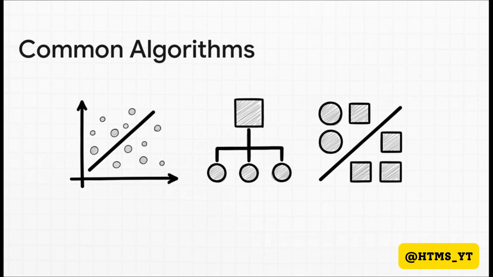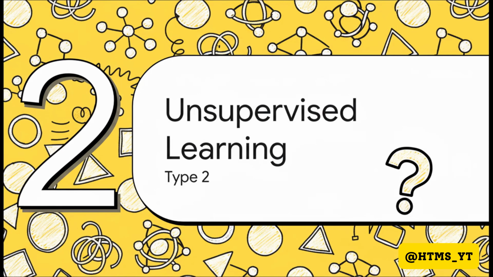Now, behind the scenes, you've got these powerful algorithms doing all the heavy lifting. We're not going to get into the crazy math, but you might hear names thrown around like linear regression or decision trees. Just think of them as the engines of supervised learning. The main thing to remember is this. If you have a clear question and a bunch of data that already has the answers, supervised learning is probably your best bet. Okay, but what if you don't have an answer key, right?